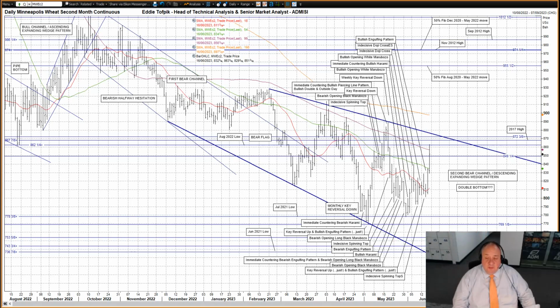This is highlighted in dark blue on my daily chart. The upper trend line, currently at 885, had been previously reinforced, sort of, by the declining medium moving average, which combined to help cap the market in very early April, then mid-April and mid-May. This week, we are seeing another fresh move higher through the short medium moving average, currently 835, and the medium moving average, and up as far as the August 2022 low at 862. All this is well and good, and at this moment does not counter the idea of the original bear channel, descending expanding wedge pattern, not yet.